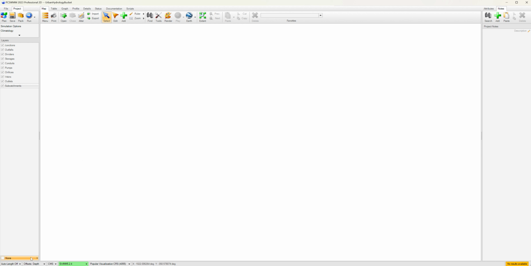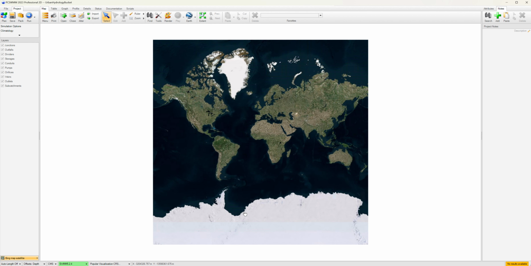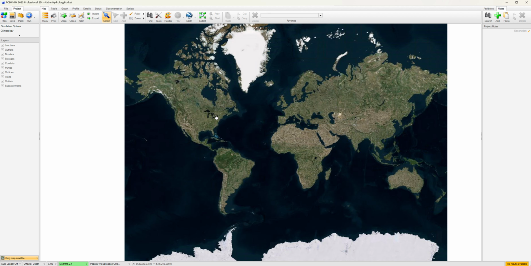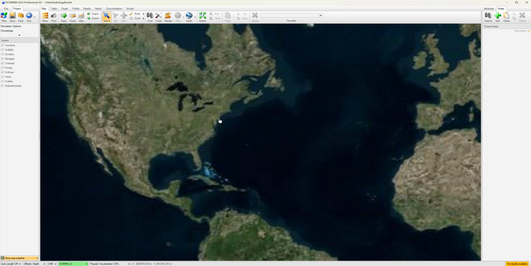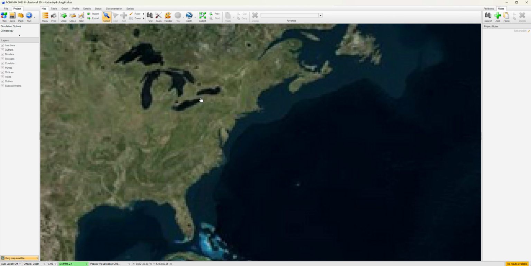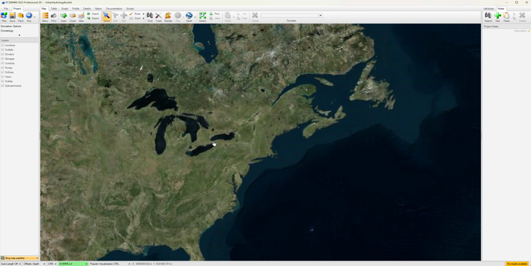So to first set up our map, we need to go to the lower left-hand corner, click Bing Satellite Map to set our view preferences there. Now we need to zoom in on our specific location. So we're right in here between Lake Erie and Lake Ontario. So zoom, zoom, zoom.